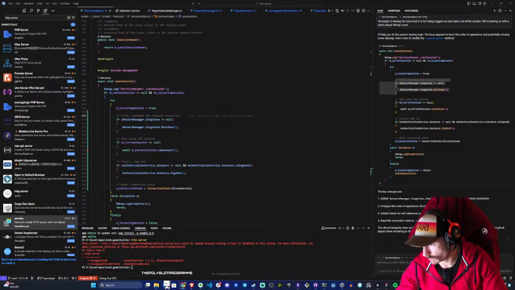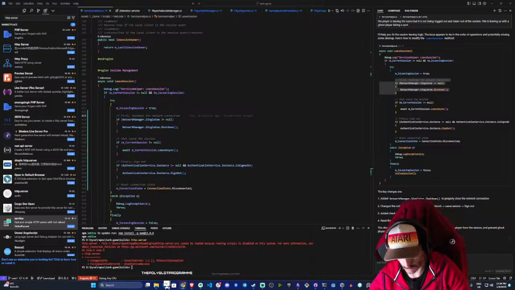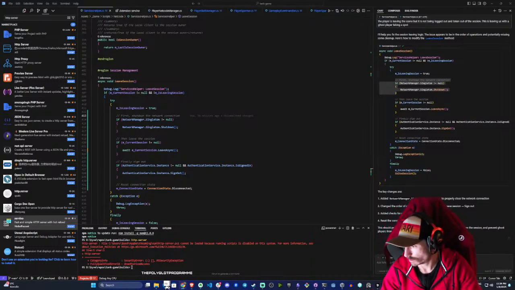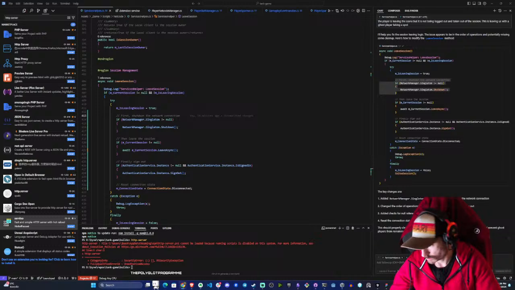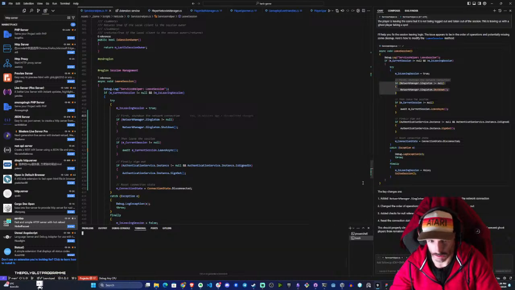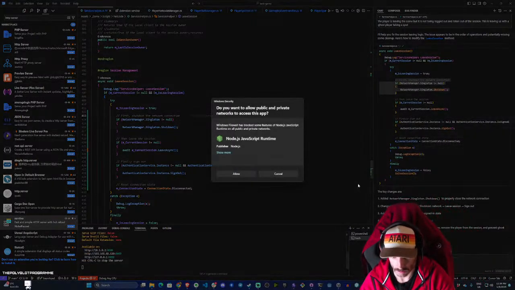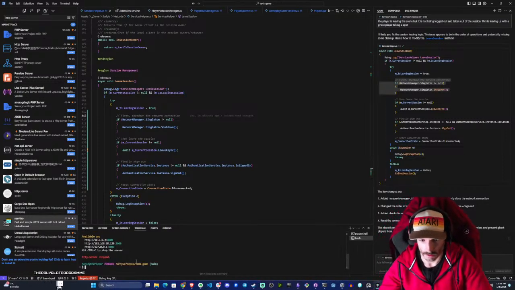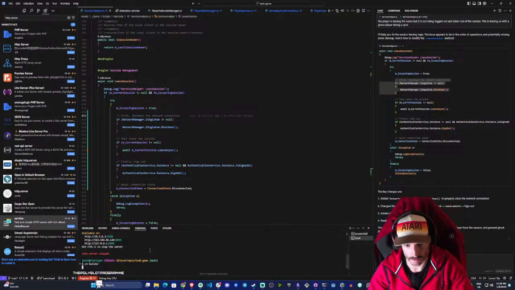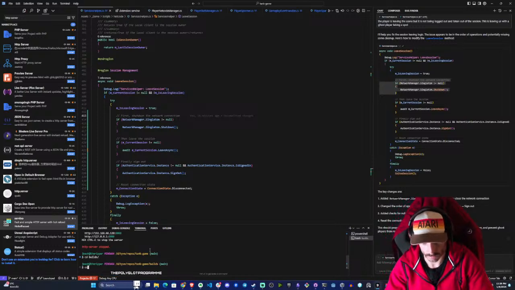Do you run on Windows? Maybe Git Bash. HTTP.